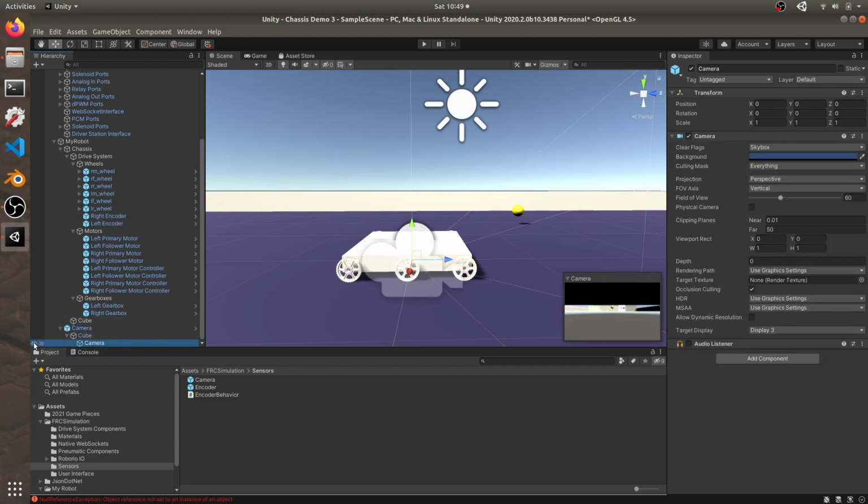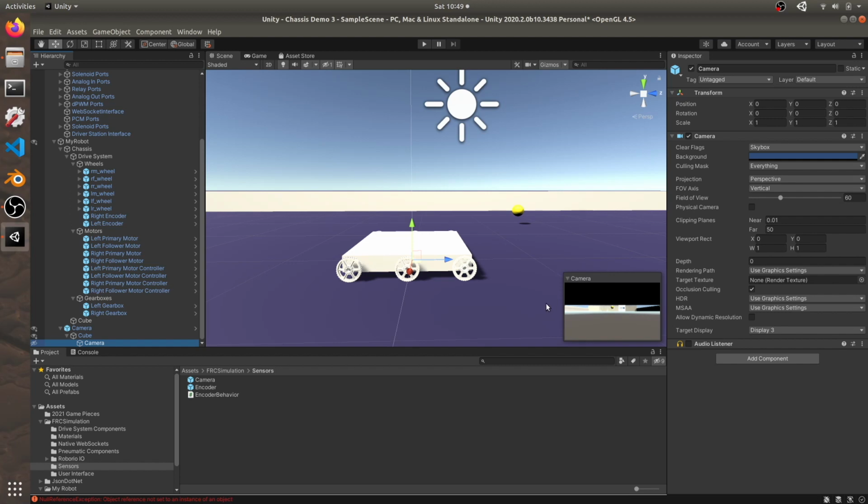And there's this little eye, this visibility thing over here. I'm going to turn the visibility of that off. So now we've got an unobstructed view for our camera. Now over here, we've got the view that the camera is seeing. Since it's at 0, 0, 0, it's halfway under the floor, looking up through it, and the other half can't see much because there's a robot over the top of its head.